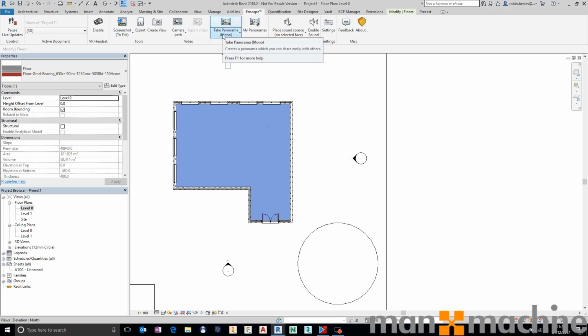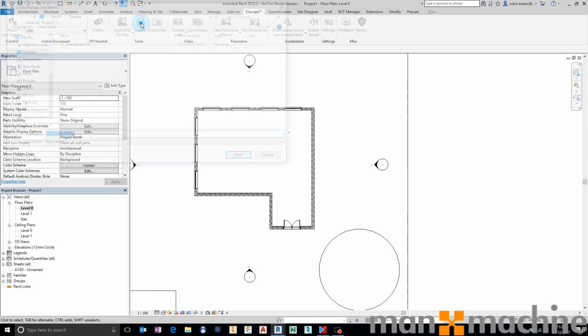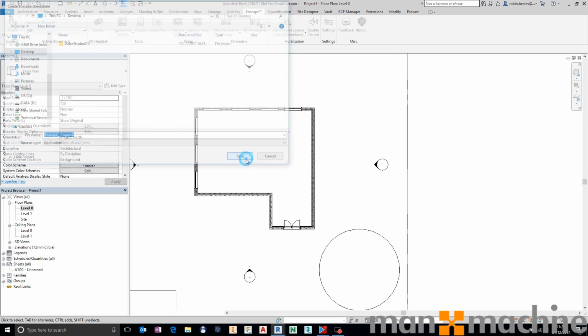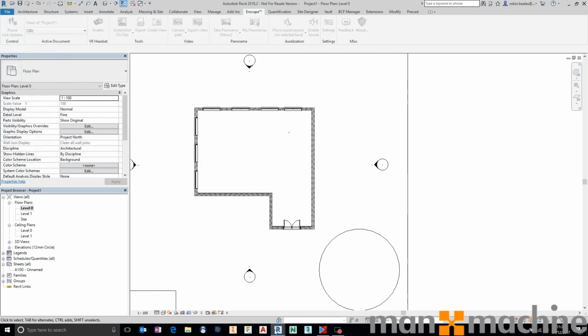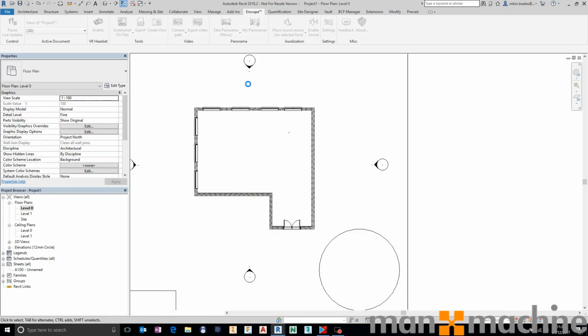So we can take Google Cardboard VR directly from inside of here at the press of a button, or mono, non-Google Cardboard VR, so that you could just scroll around it on a website or an iPhone, and again you could do that at the press of a button. Very quick, very easy. We can do animations, but above and beyond all of that, you can actually just say, go ahead and create me a self-contained executable file. What this does is it takes the contents of Enscape and it saves as a self-containable executable file.